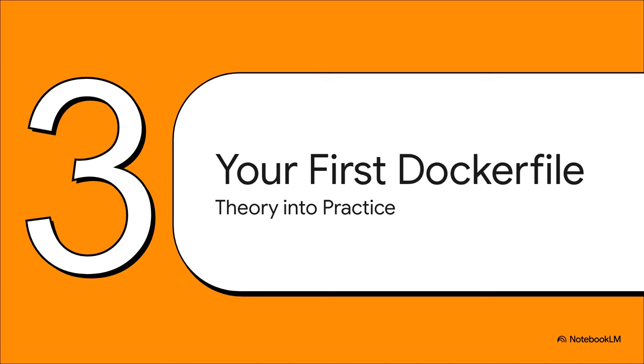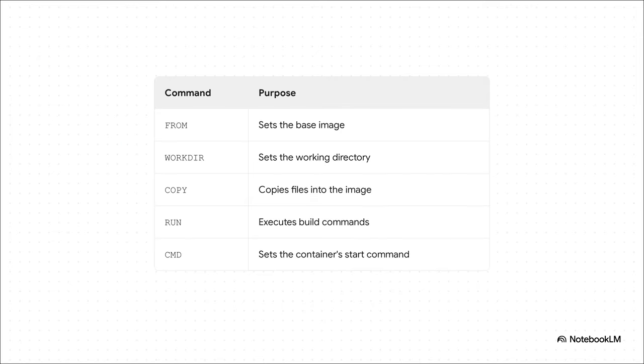Okay, that's enough theory. Let's get our hands dirty and see how this actually works. The tool pretty much everyone uses is called Docker, and at its core is a simple little text file called a Dockerfile. This is where you, the developer, actually write out that recipe for your image. So here's a pretty classic Dockerfile for a Python project. Let's walk through it. FROM just sets our starting point. We're telling Docker to begin with a nice, clean, lightweight version of Python 3.11. WORKDIR is like creating a project folder inside the container to keep things tidy.